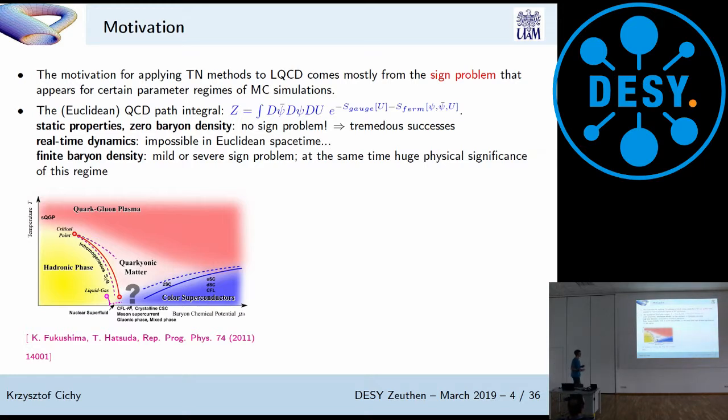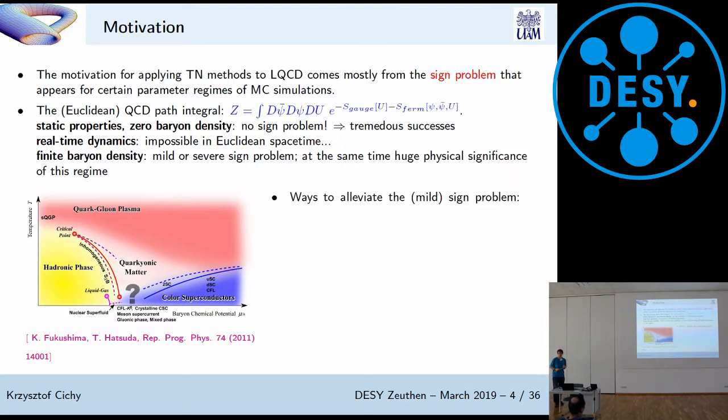You can also go a little bit into this direction to explore a bit this area of the phase diagram where the chemical potential is not too large and the sign problem is pretty mild. But what you have here basically comes from some models. We do not have first principle information about this part of the QCD phase diagram, and of course it is really relevant to try to explore this.